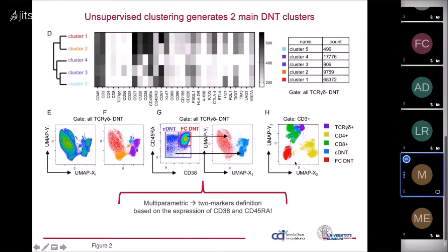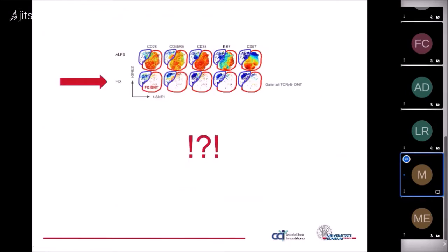We were, however, actually, here, I go back to this part of figure 2, because these very few red dots here, you can find here, we were actually not expecting that. This was the serendipity moment in the project. So we were actually thinking disease versus healthy. So we were definitely not expecting to find some FC DNT also among the healthy donors. But it was, of course, a very interesting finding, and we wanted to follow up on that.